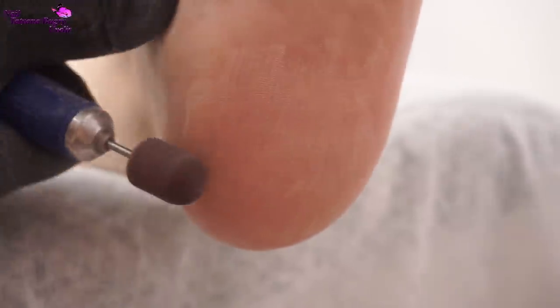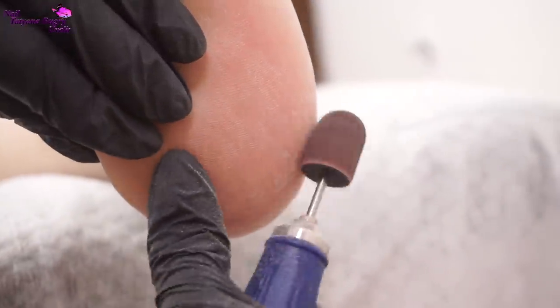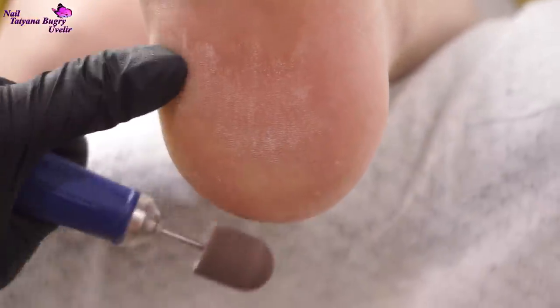After working on all the problematic areas, we're changing the abrasion and switching to 120 grit. Now I'm just going over the corners and cleaning up the area gently. After having used that harsh abrasion, we need to go over the skin again and gradually smooth it all out and remove any flakes that have appeared.